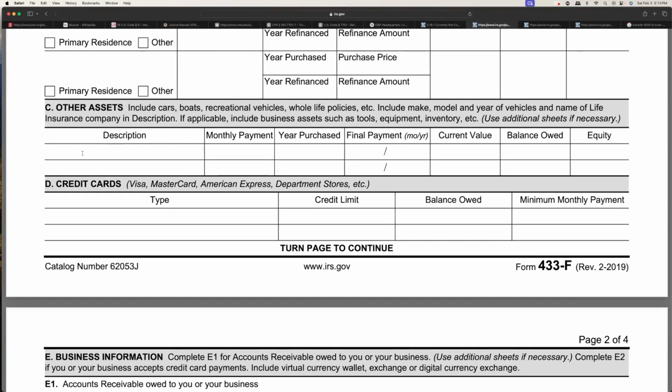So for my assets here, in regards to life insurance policies, I'm not going to list anything. There's no way someone can do a search and find out that I have that. Okay, it's not going to show up in my credit report. It's not going to show up in check systems, nothing like that. The IRS can't do that type of search. They're just a third-party debt collector position.